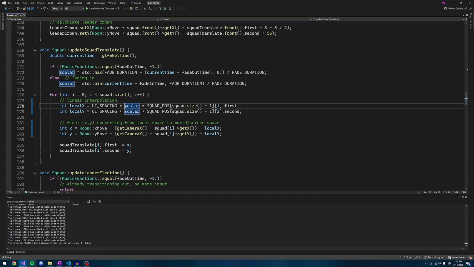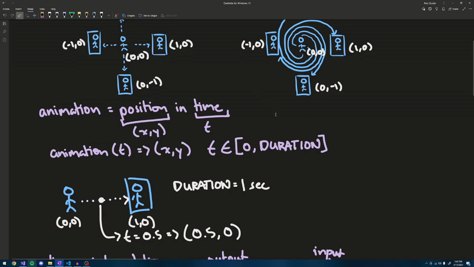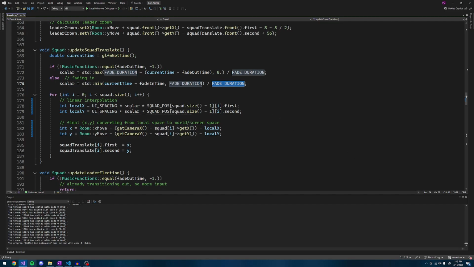A little nuance about my code is that I divide scalar by duration. And what does that do? It basically takes t, which is mapping from 0 to duration. If we divide t by duration, I'll just call it dir. This actually means that this will include all values from 0 to 1. We're using it kind of like a scalar, where we're going from 0 to 1, where 0 is the beginning of the animation and 1 is the end of our animation. So that's what scalar is doing.